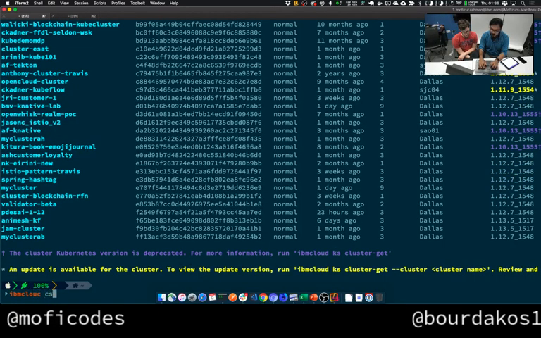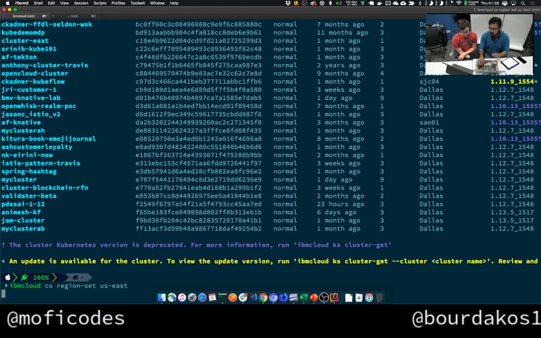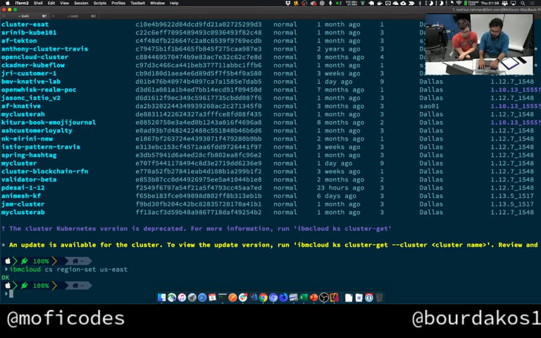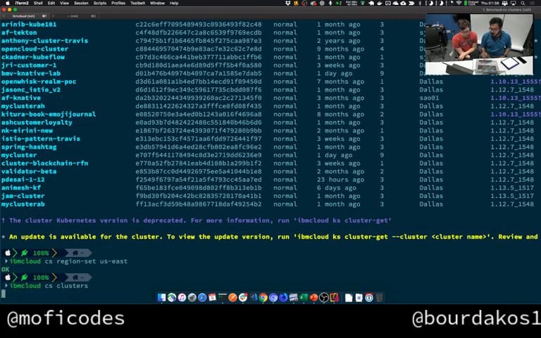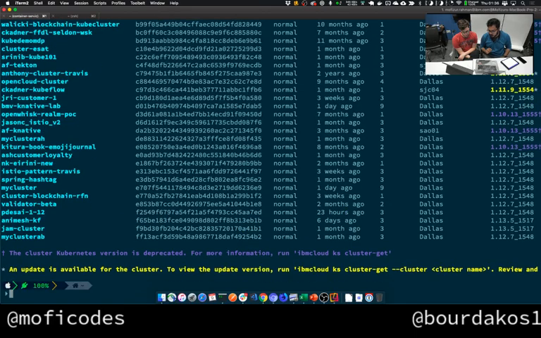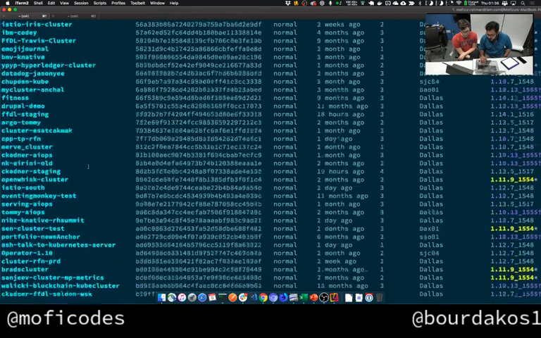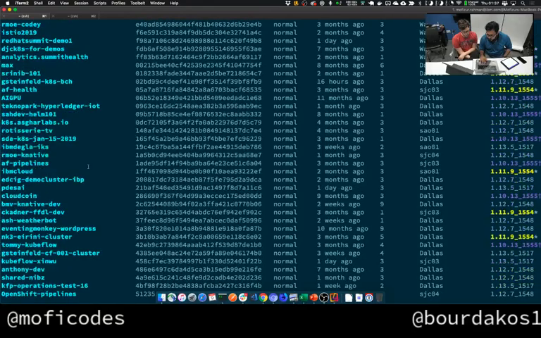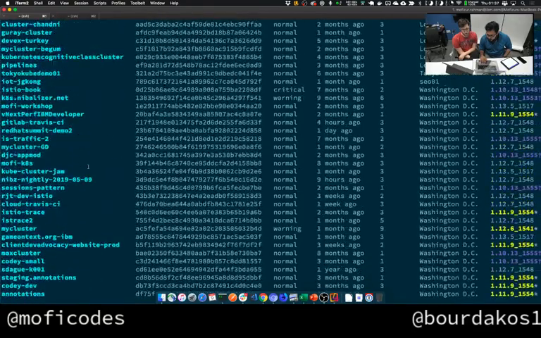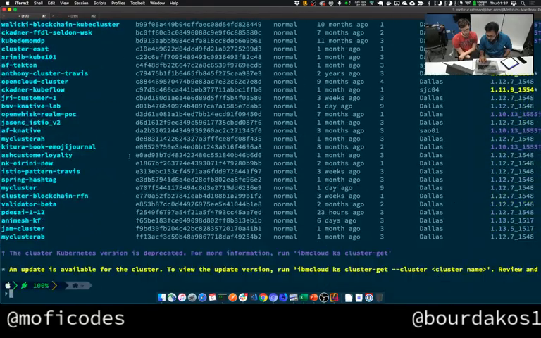IBM Cloud, CS, region set, US East. I think this should be where my cluster is. There you go. Okay. Was it the Mofi workshop? Yes. Okay.